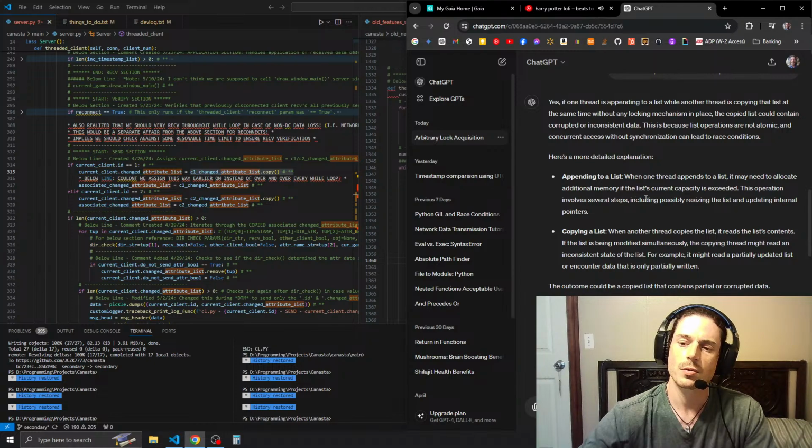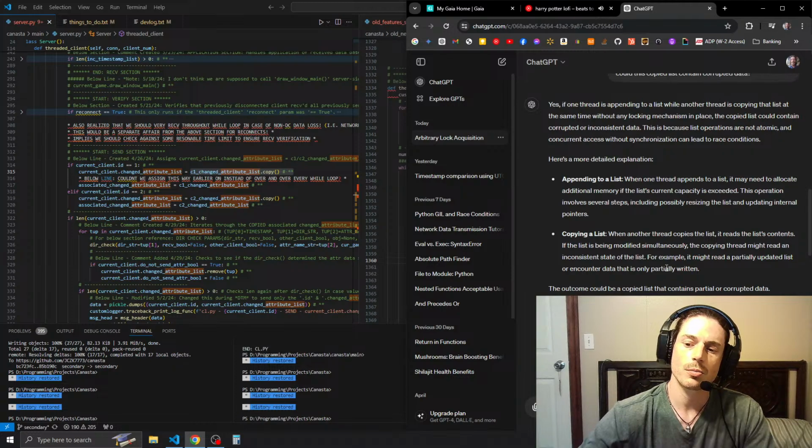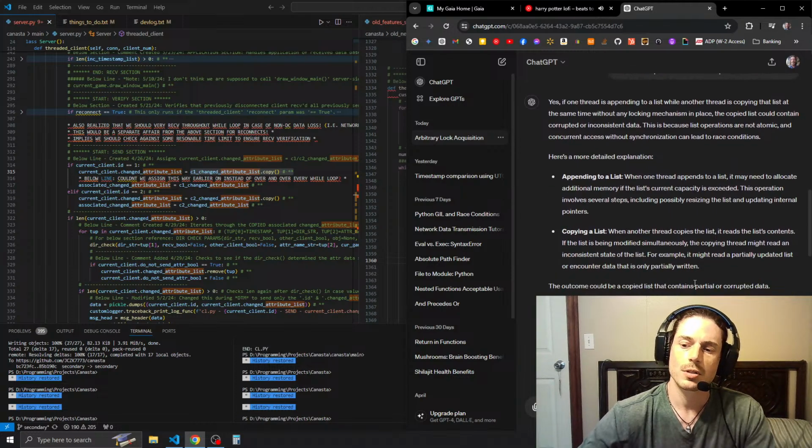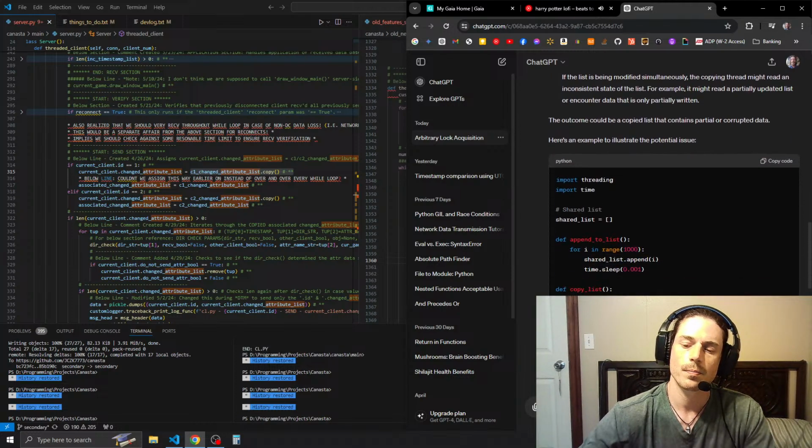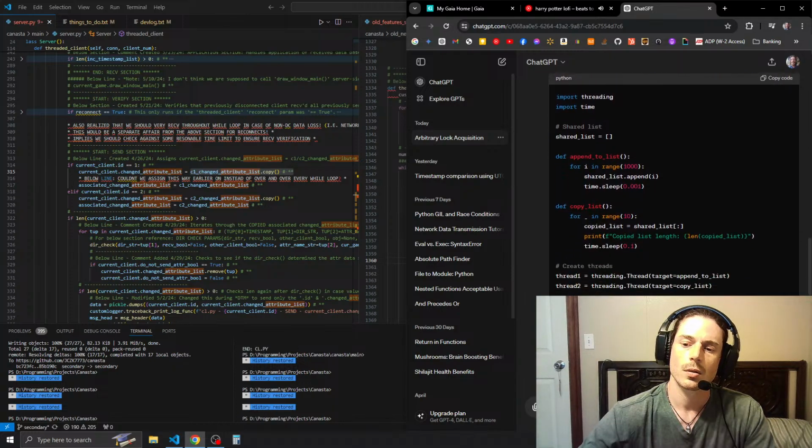This operation involves several steps, including possibly resizing the list and updating internal pointers, okay, which is what would happen. And then copying a list: when another thread copies a list, it reads the list contents. If the list is being modified simultaneously, the copying thread might read an inconsistent state of the list. For example, it might read a partially updated list or encounter data that is only partially written. The outcome could be a copied list that contains partial, corrupted data. Okay.